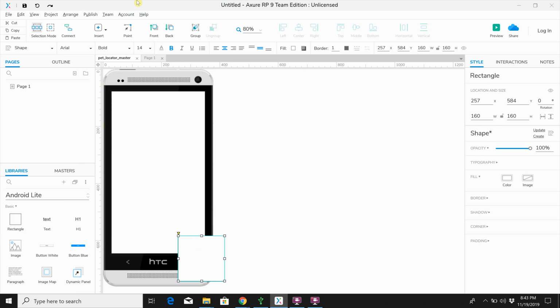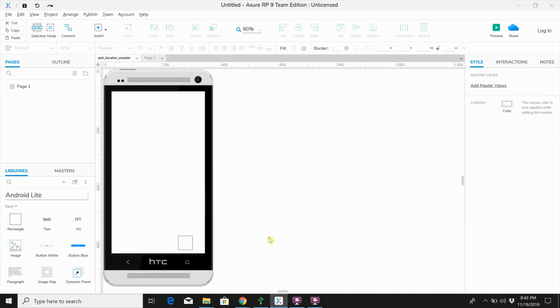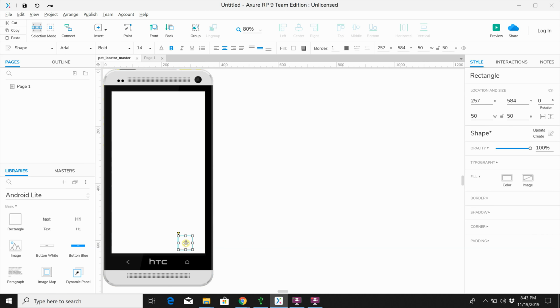It doesn't have to be very big, so you can make it smaller either by controlling the widget width and height. So I'm gonna just take a guess and make it 50 width, 50 height. It looks pretty good.